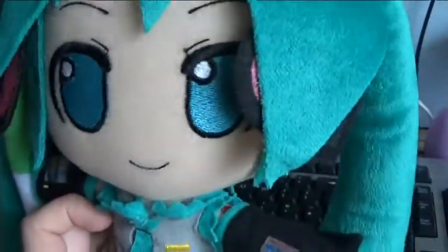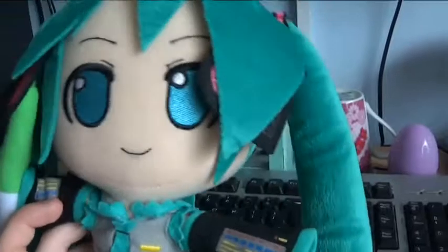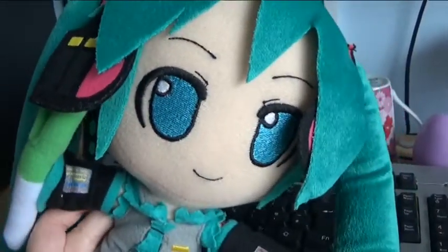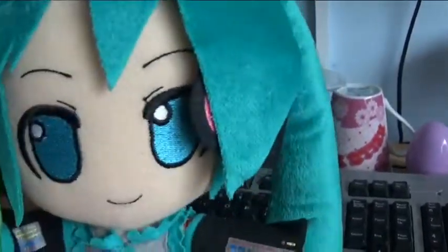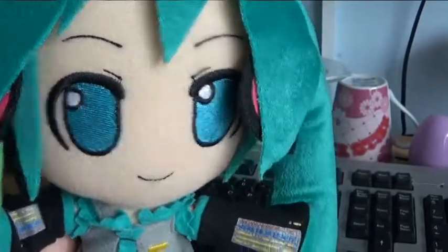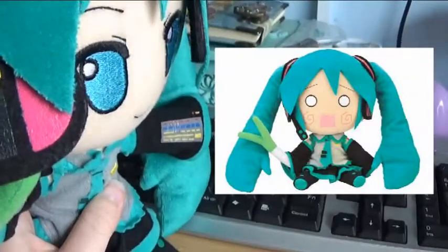Let's wrap this up. If you like this plush and you know someone who's into Vocaloids, I recommend you buy this plush. There are loads of other Miku plushes out there, but this is one of my favorites. There are plenty in the series — I'll be doing Rin and Len, hopefully Luka, Kaito, Meiko, and Neiru. And maybe I'll buy the other version, Hachune Miku — I'll probably put a picture right here.